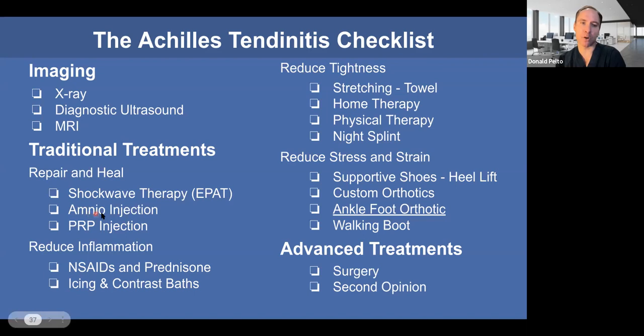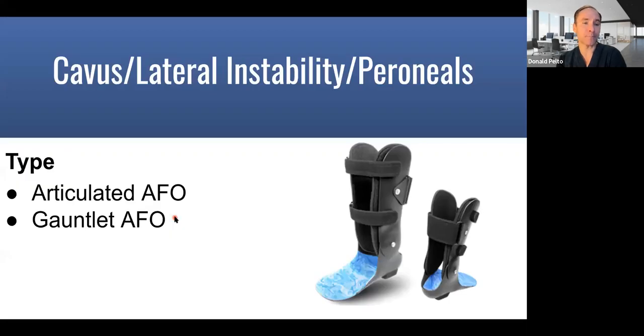Occasionally, they'll get amnio if there's a lot of degeneration and they're willing to do the amnio. But the amnio is a lot more expensive. I learned this from someone else. This isn't mine. The way I explain shockwave is I say it's kind of like core aeration for your lawn. If you have a bad portion of lawn, it makes little holes in it and lets your own water and all the good stuff go into it. And then amnio is kind of like throwing fertilizer on it. So it comes from outside and you put fertilizer on it. Those are good analogies for how to explain that.